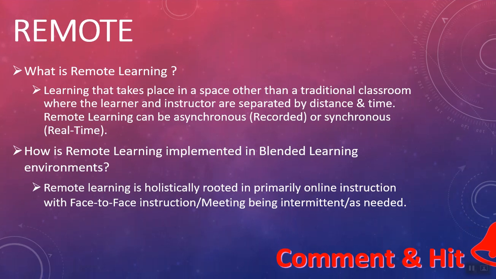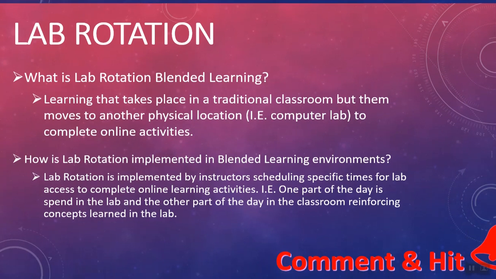Our next topic is remote learning. What is remote learning? Remote learning is learning that takes place in a space other than a traditional classroom, where the learner and instructor are separated by time and distance. And how do we implement remote learning in blended learning environments? Remote learning is kind of holistically rooted in primary online instruction. So you would kind of have that with face-to-face interaction, meeting with your instructor or your peers as needed.